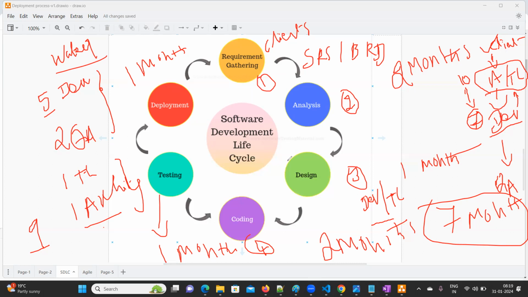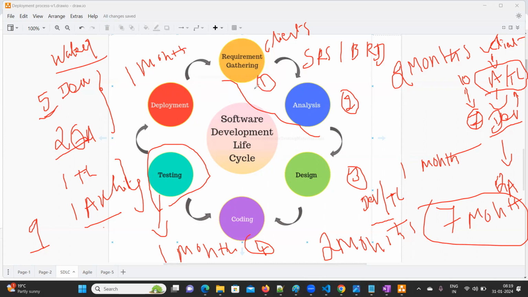You can modify it, but it will be rework again. That is the problem. Also, there is a billing issue. See, in the requirements gathering and analysis phase, developers and testers are sitting idle. Once you do design and coding, the testers are sitting idle, but we have to pay for them.